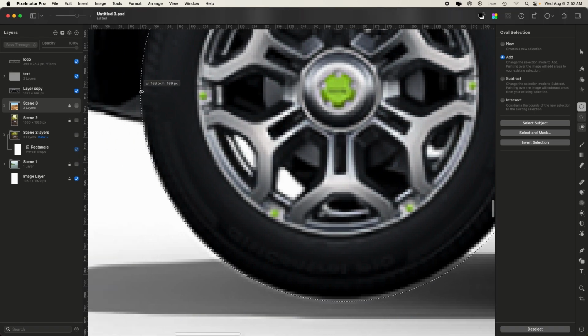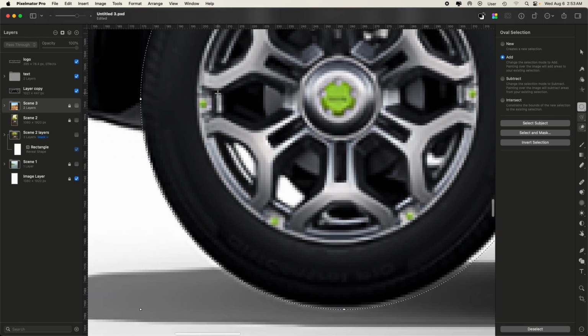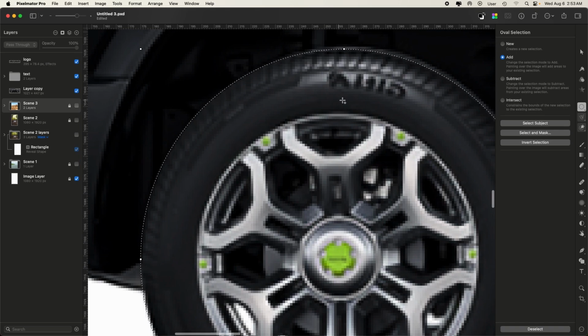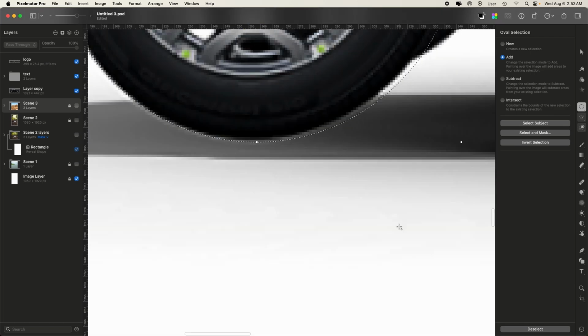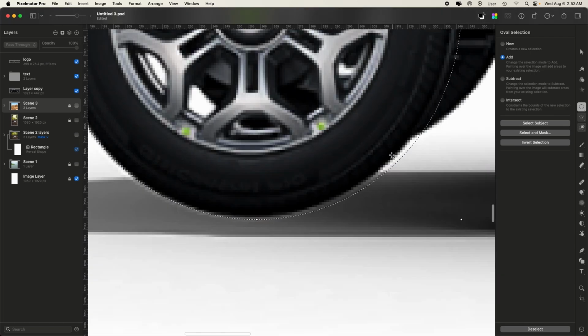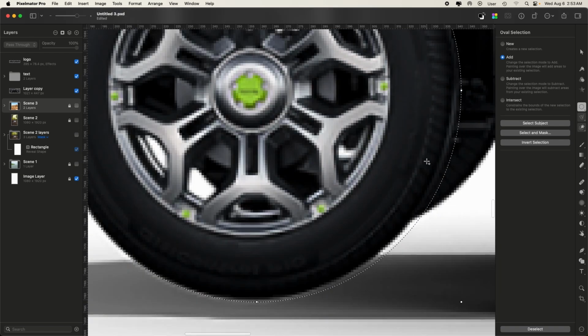Alright, get in there. I think we can come over a little bit on this side, maybe. You see, we have an empty space here. Let's see if we can bring it back in just a tad bit.